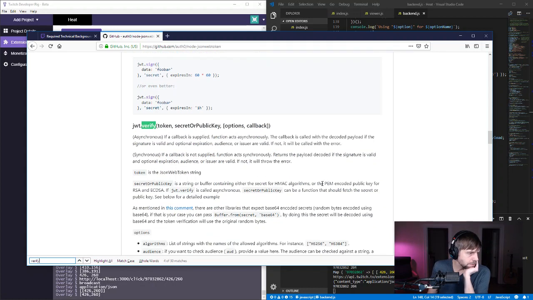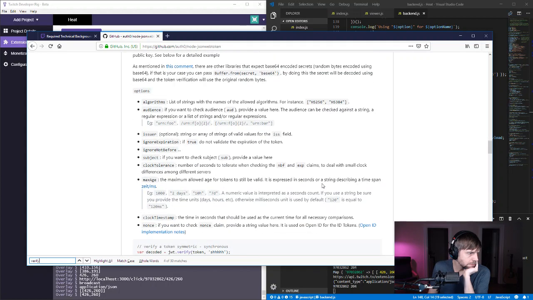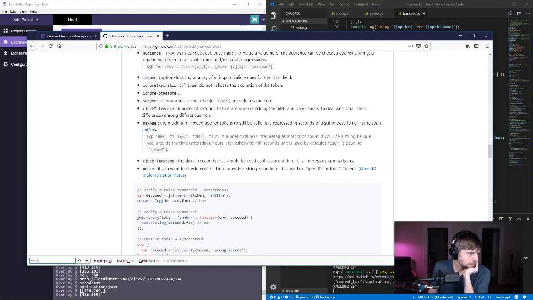Give it the token. So you get a decoded token, and maybe I'll get something back.